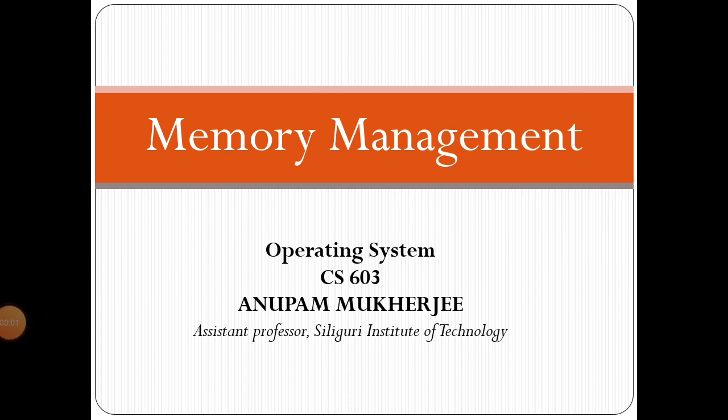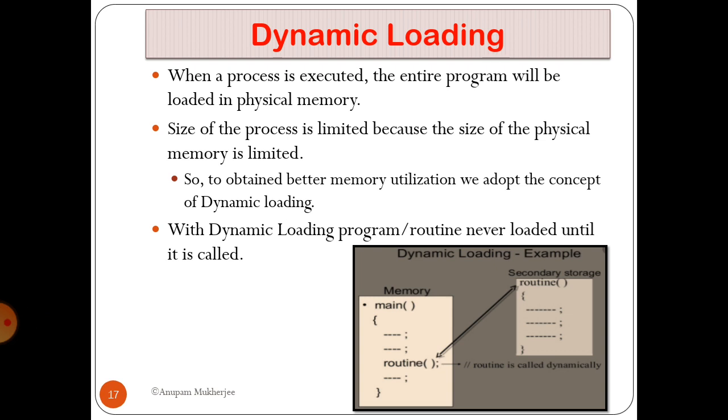Hello dear students. Today we'll discuss our next part of memory management, and today's topic is dynamic loading. When a process is executed, the entire program is loaded into physical memory. The size of the physical memory is limited. As you know, presently we are using a standard laptop or desktop having 2 GB or at most 4 GB of memory.